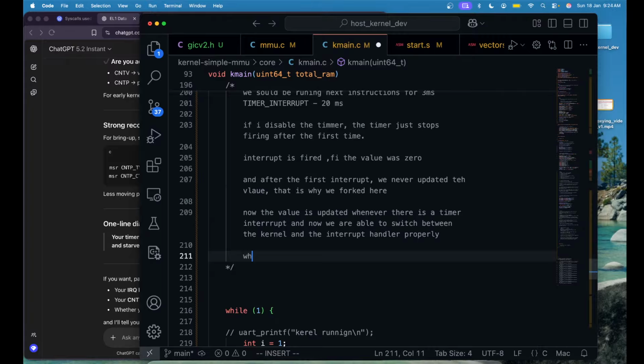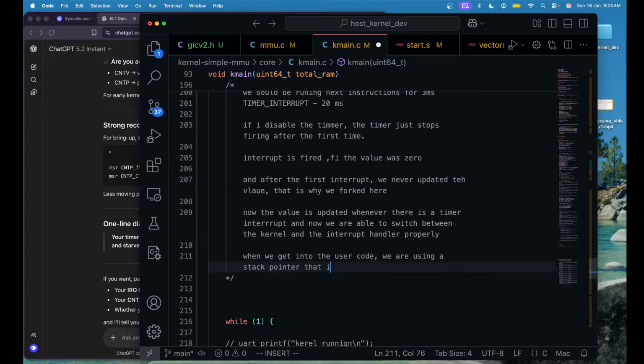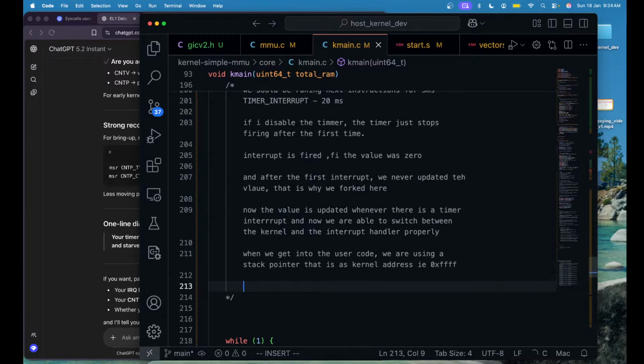So when we get into the user code, we are using a stack pointer. There's a kernel address there, 0xff. Okay, what can we do?